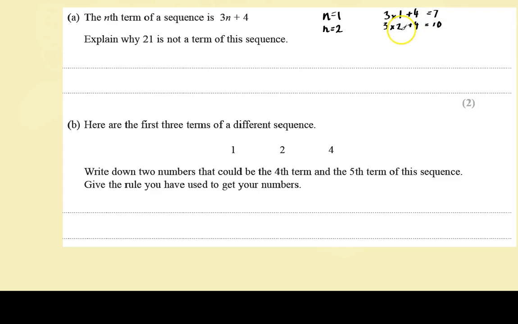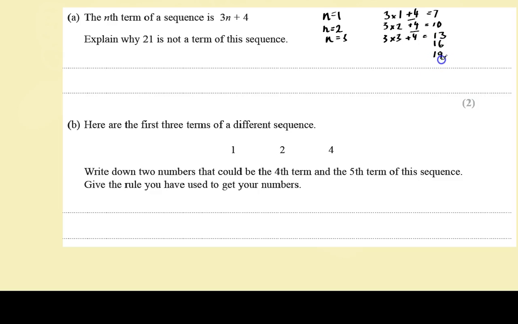Just looking at those two, you can see that the plus 4 remains the same. The only thing that changes is the number of 3's. And we can see that that's reflected in here. We see that 7 has gone up by 3 to get to 10. So we can use that to figure out the next couple of terms. The next one should be 13. Should we figure that out? If n is 3, 3 times 3 is 9, plus 4 does give us 13. Excellent. So I can just keep on adding 3.